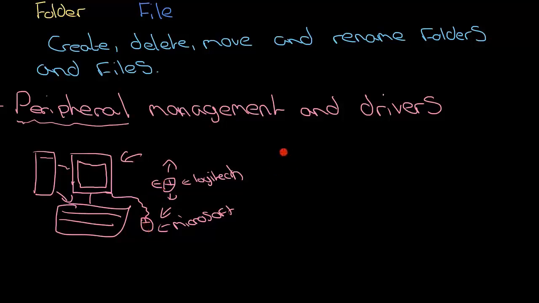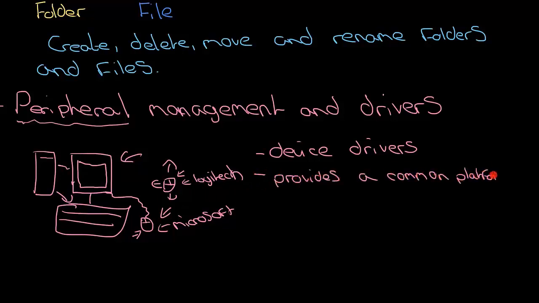So can you imagine that if you were making a computer game, or any other piece of software, if you had to deal with all the different signals that every single mouse could possibly send to the computer, that would take a long time. You'd have hundreds of these to deal with, and that's just mice. So the operating system does that for you. It uses device drivers to communicate with different peripherals on the outside of the computer and provides a common interface, a common platform for any other software to run on. So that means as a computer game developer, I know I'm just going to get a signal from the operating system that the mouse is being moved up rather than having to worry about individual manufacturers.